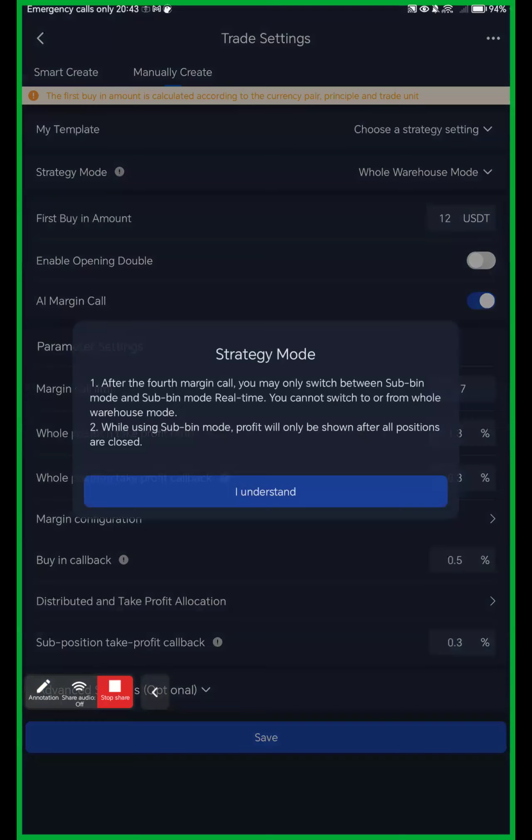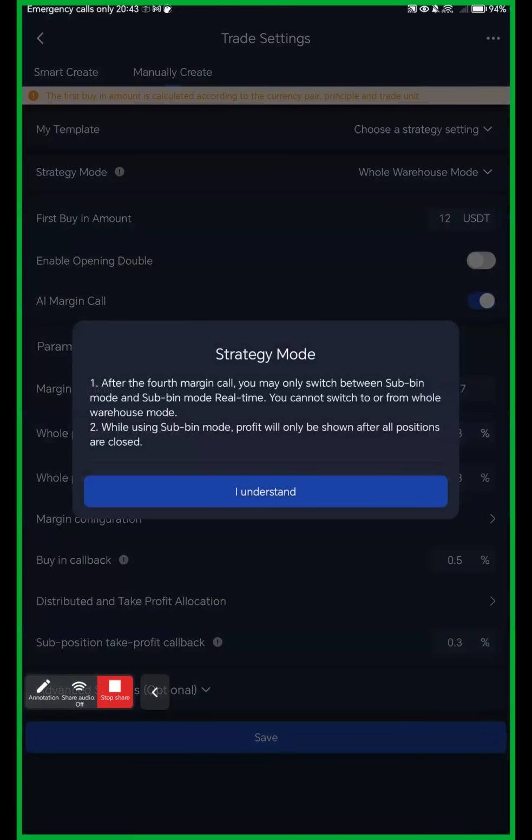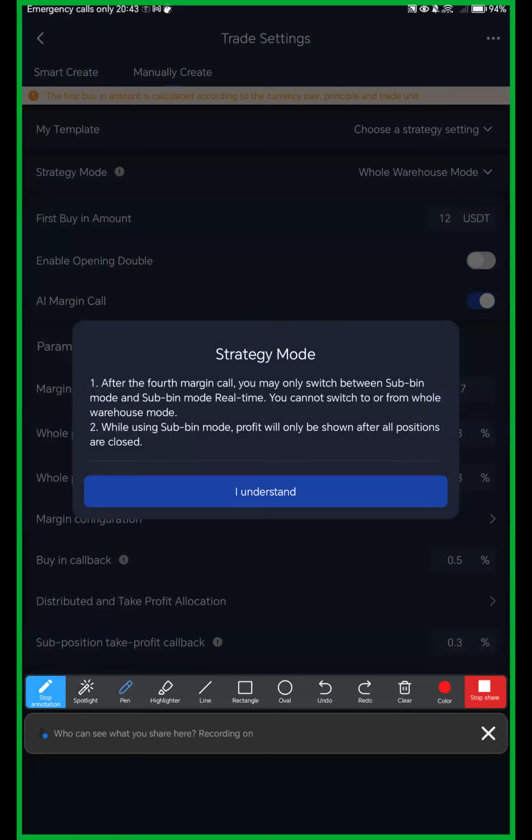if my robot is going to start trading in this mode of whole warehouse, what is going to happen? It says that after the robot has bought the fourth time, let's say you have instructed your robot to buy 7 times. So it says after it has bought the fourth margin call, which is the number 4 to buy, you are sending the robot to the market 4 times.